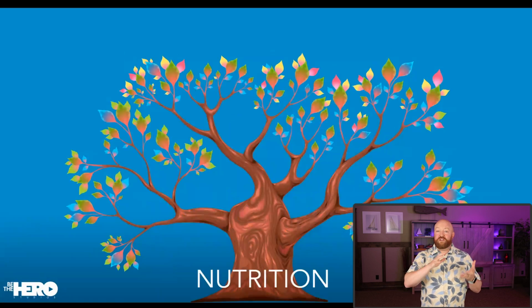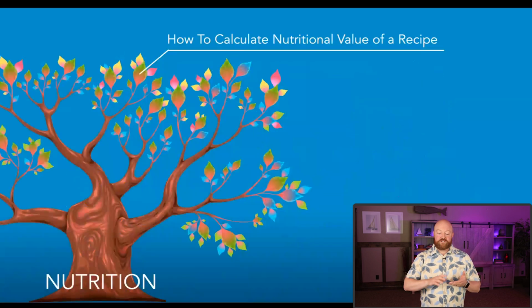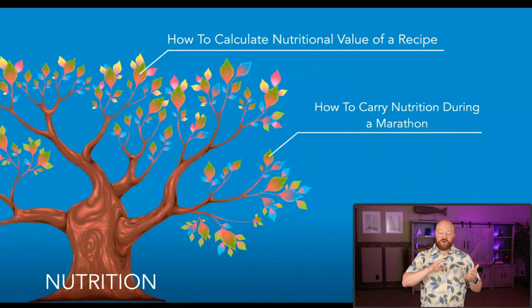Let's say you are a nutritionist. You're an expert at nutrition. So an example of a leaf would be how to calculate nutritional value of a recipe, or how to carry nutrition during a marathon. I didn't make up these questions, but I did keyword research to find what are the consistently asked questions on Google and YouTube every single month. So you search and you find the questions that your target audience is asking.